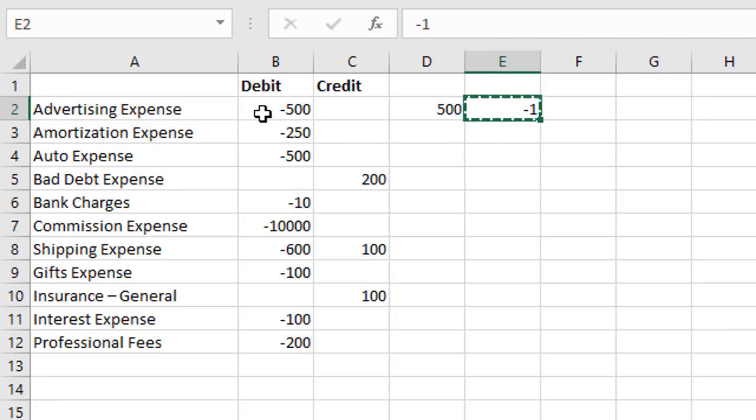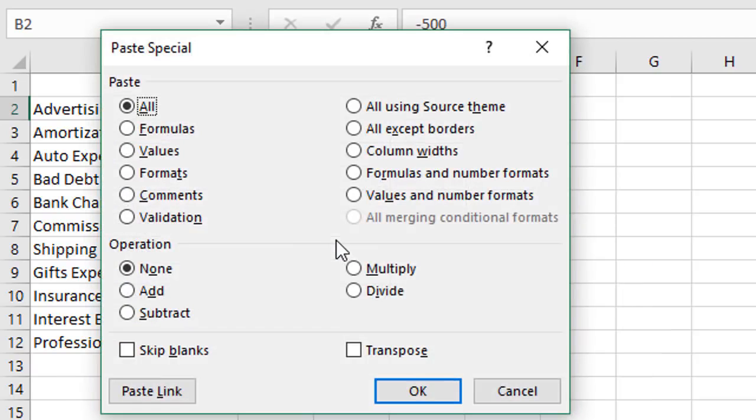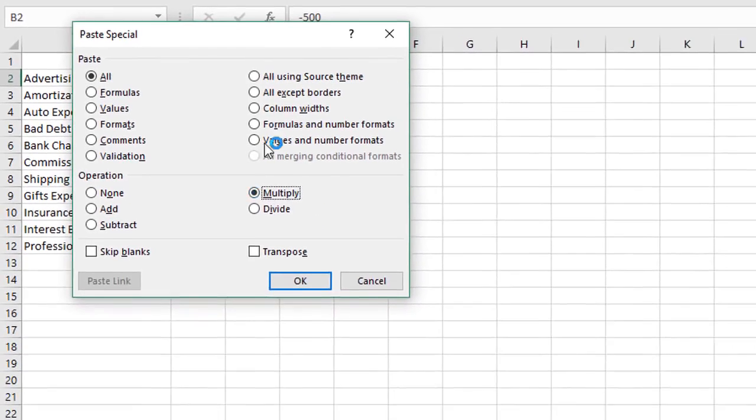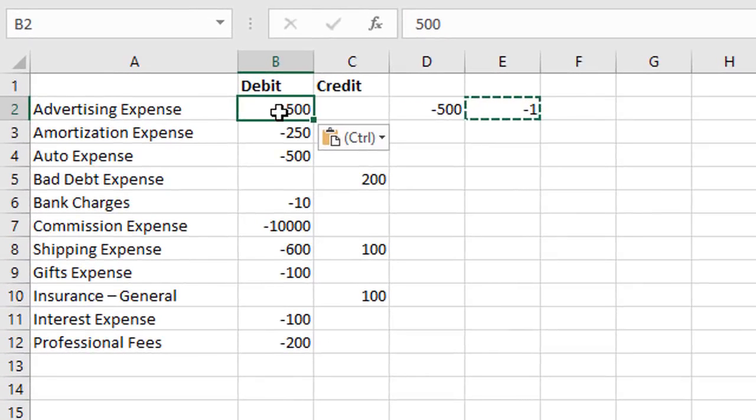And now we'll just select this single cell here, and we're going to do a paste special. So right click paste special or Alt ES on the keyboard will bring up this menu here, and then we're going to choose this multiply operation. So what this is going to do is take the value that's currently copied to the clipboard, which is -1, and do a paste operation to multiply the selection of cells that we currently have selected by -1. So we only have this cell selected right now, so if I hit OK, that will do that multiplication. We can see now this cell is changed to a positive number.